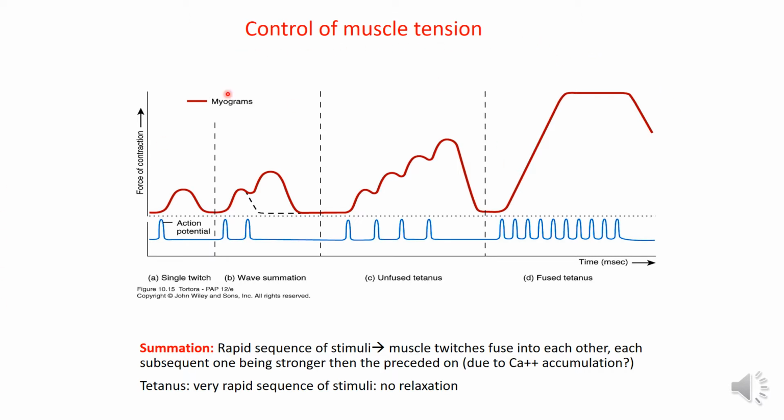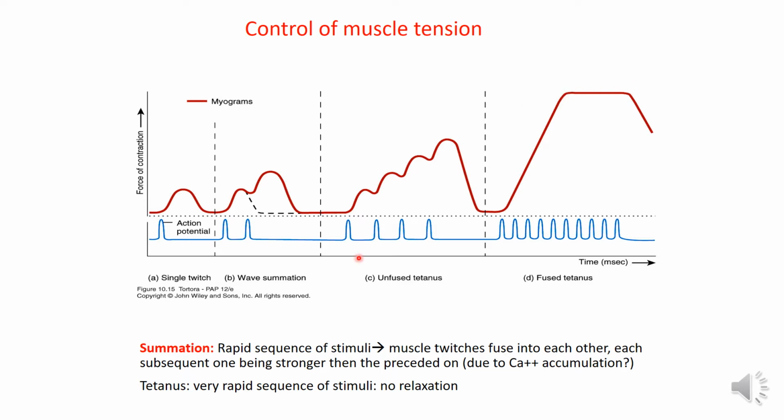Control of muscle tension. We have here another term which is called summation. We have here the action potential generated in the skeletal muscle, and if we stimulate the skeletal muscle during the process of relaxation, the muscle is going to produce another action potential and another contraction and relaxation. If we produce frequent stimulation by multiple frequent stimuli, the muscle can produce something which is called unfused tetanus. And if we increase the frequency more, allowing the muscle to be stimulated during a contraction, the muscle is going to produce something which is called fused tetanus.